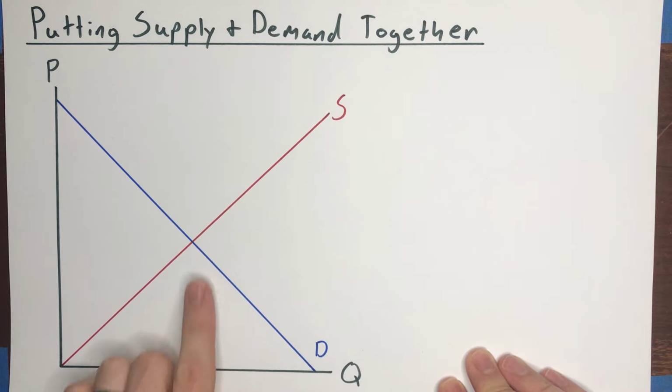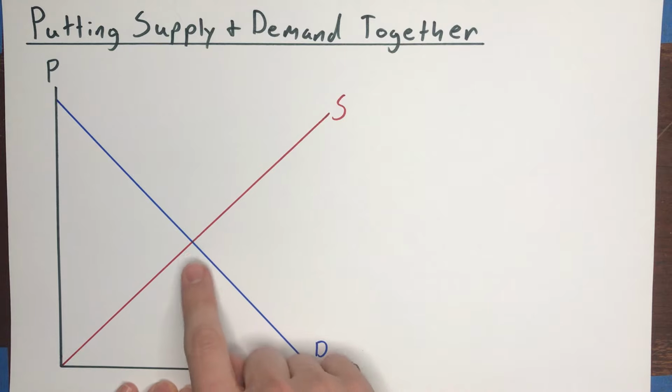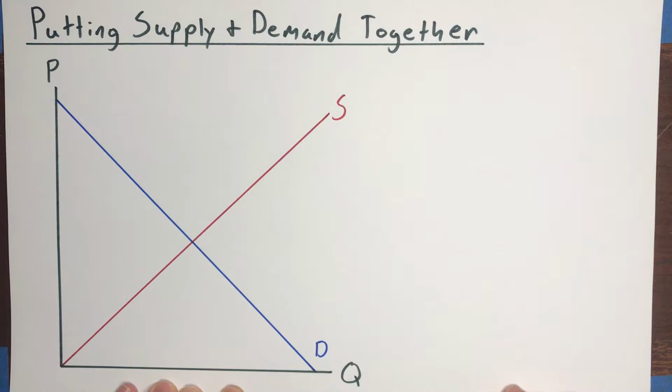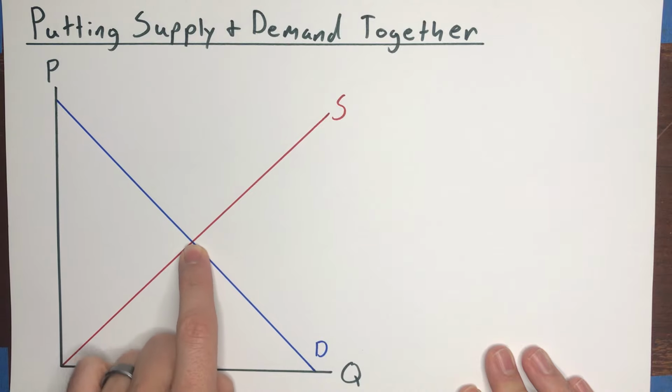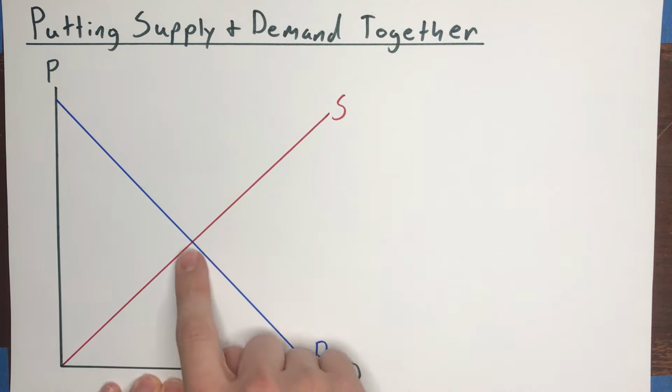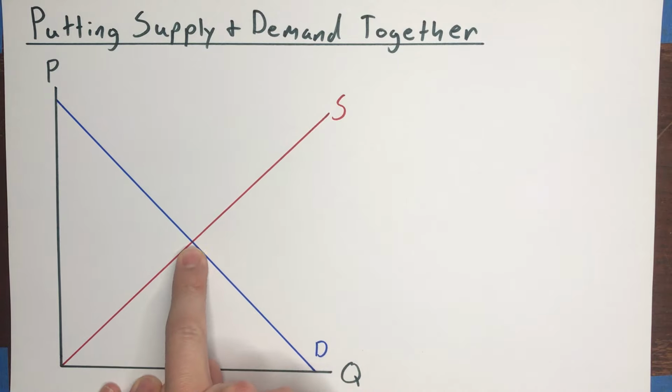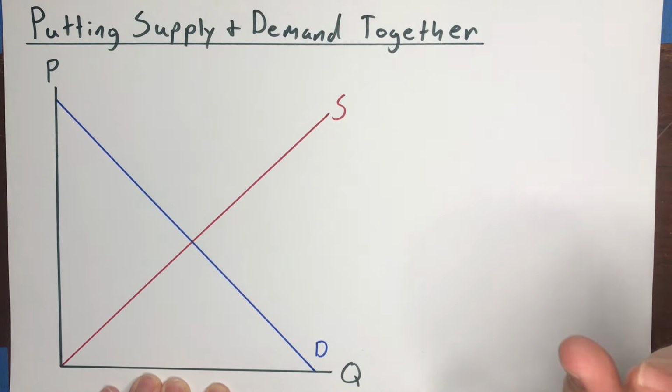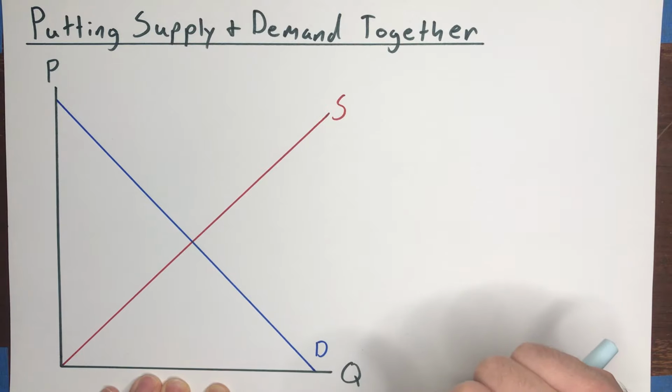Okay. Now, if you look at these two curves together, you'll notice that they cross in the middle. And that crossing, that intersection point, is very important in this class and in the analysis of markets. That point is the only place where the cost to the seller to produce the good is exactly the same as the value that the customer who purchases it has. In other words, this seller and this buyer both place exactly the same dollar value on that unit of the good.